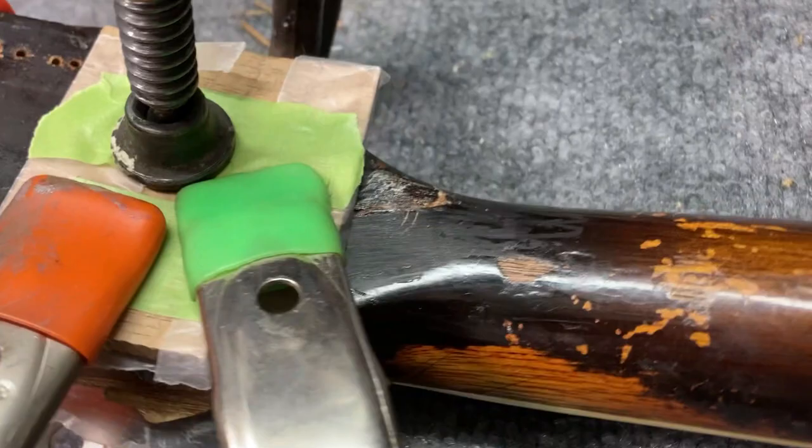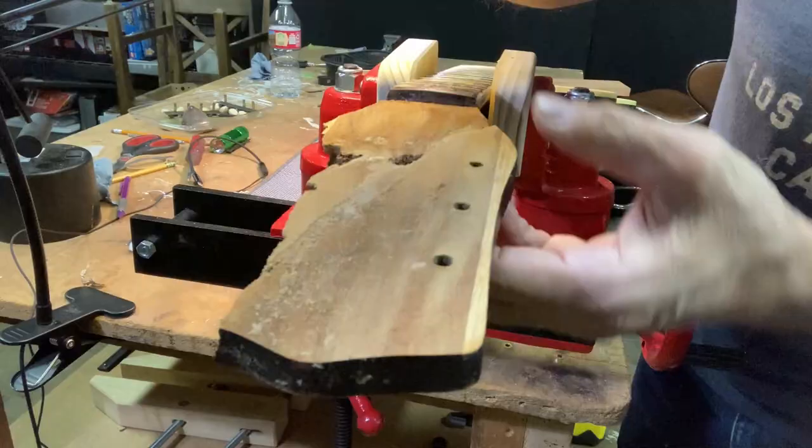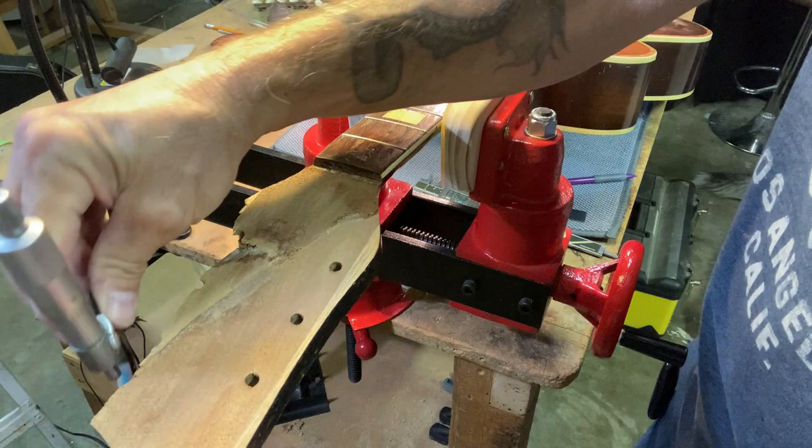The first thing I want to do is clean up this headstock. So I'm just going to give it some sandpaper, try to even up the seams on the faceplate side. Just taking some measurements on the thickness.